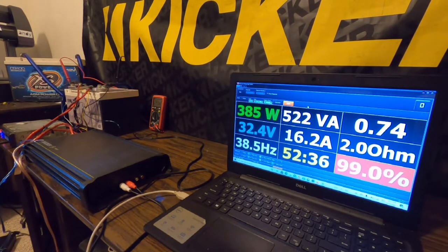So not bad. Yeah, this is actually the second time me testing this. I had to ask Kip some questions because I was kind of surprised. But I got a little bit more out of that run with a softer roll, but still didn't do certified. But that's pretty darn close for a budget amplifier.